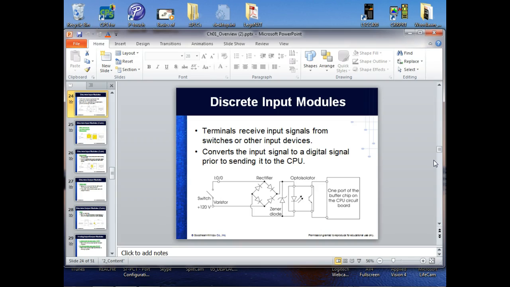So if they limit anything below 50 volts, that means on a control circuit, you can get in there and work on it with just basic safety: ear protection, eye protection, right? You understand that. So just about all your controls are going down to 24 volts, either AC or DC.